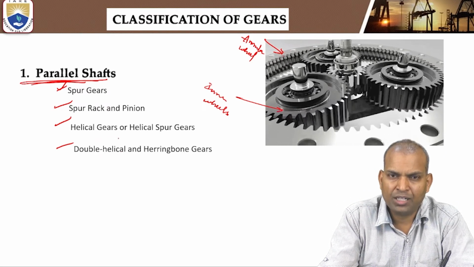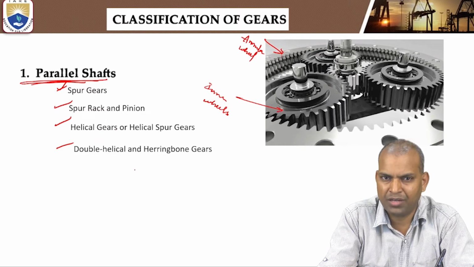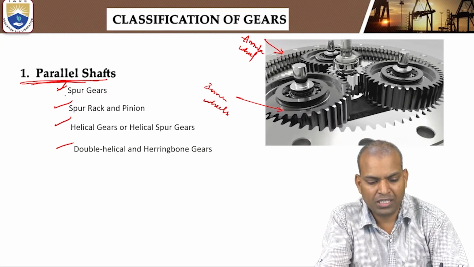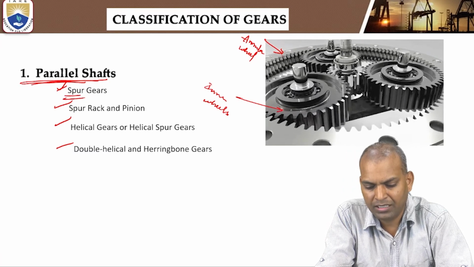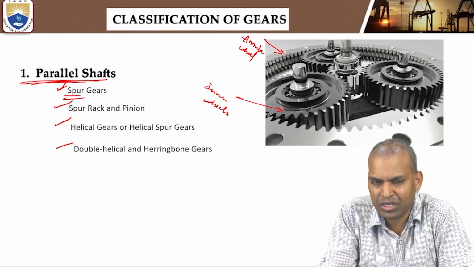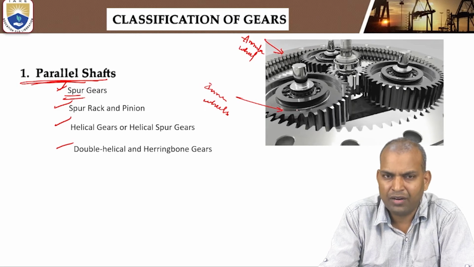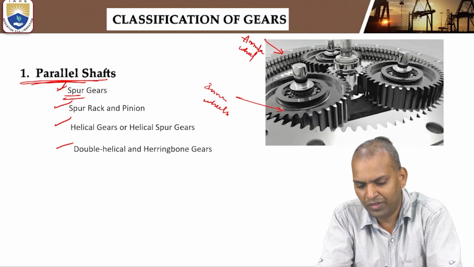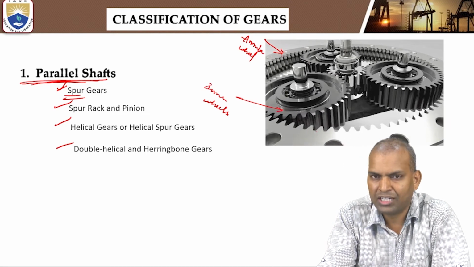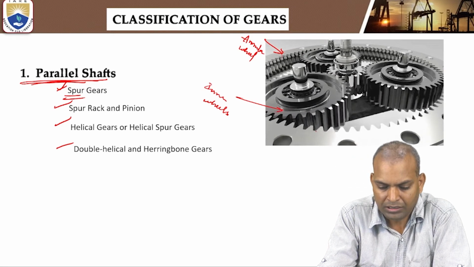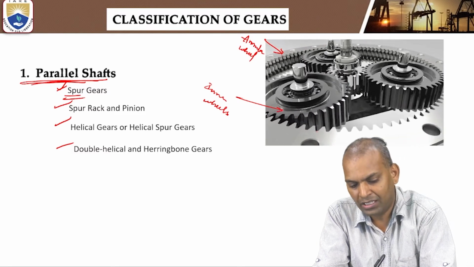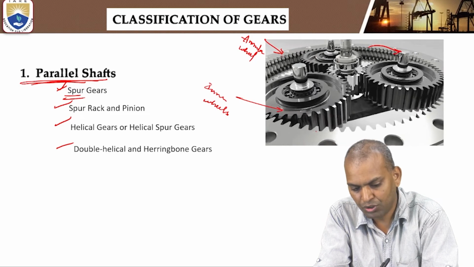But the point is that in order to transmit the motion in the same direction for both the driver and driven pulleys, we have to use inner contact. That is called annular wheels. So spur gears, as I explained here, both pinion and gear are rotating in the same direction because of inner contact, inner meshing. Inner teeth are there on the annular wheel, and the pinion has external outer teeth. So both are in contact meshing, that is inner meshing, so both have the same direction of motion.